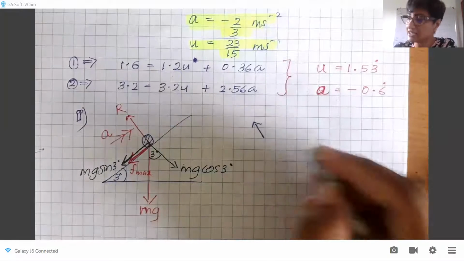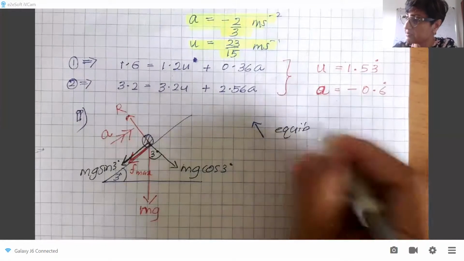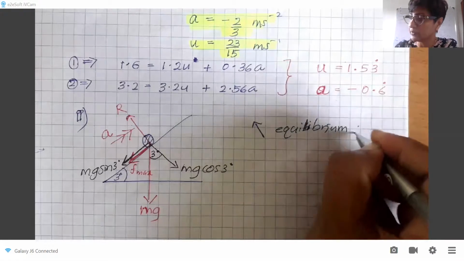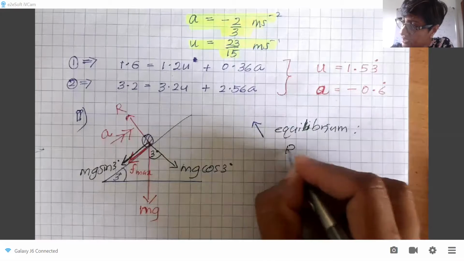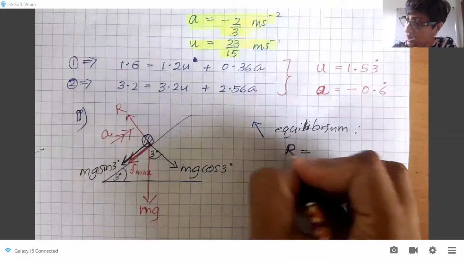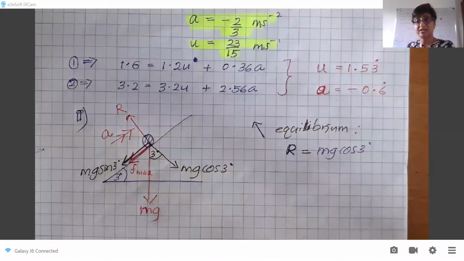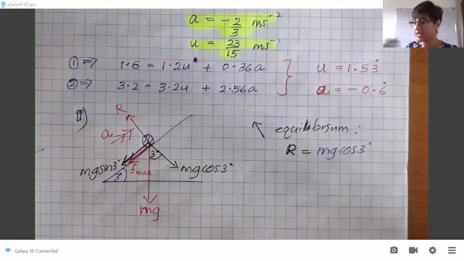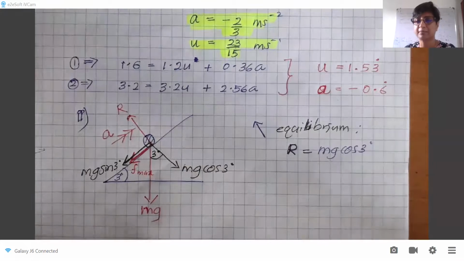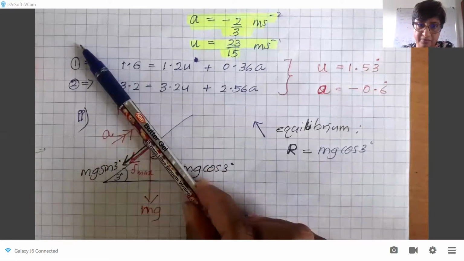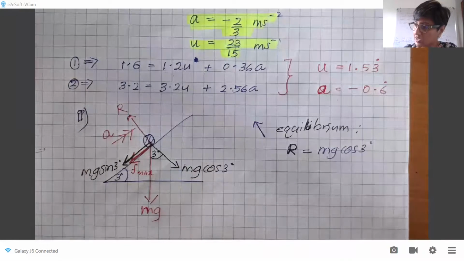So perpendicular to the slope, it's in equilibrium. We can always apply equilibrium even if this is moving. If I consider it, I can write R is equal to mg cos 3. Now remember, mass is not given. Then you can expect m to get cancelled. That's why they haven't given it. You don't need it. So you take it to be m and work with it. At some point, it will get cancelled. When you consider forces this way, they are balanced. So R is equal to mg cos 3.